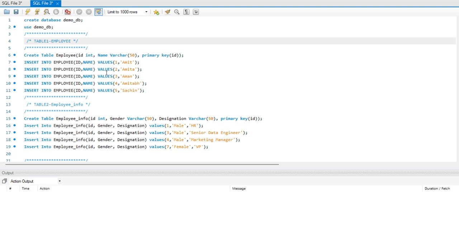Similarly, I have one more table named employee information. Here also you can see that I have created the table and then inserted a few values. Now, on top you can see that I have IDs in continuation: 1, 2, 3, 4, 5. And below you can see it's 1, 3, 4, 7. Don't worry, I have not forgotten the count. It's just that to make it clearly visible how this join is working, I have entered the data in such a way.